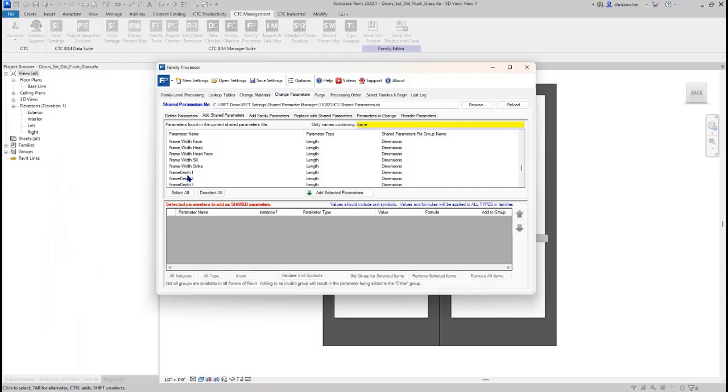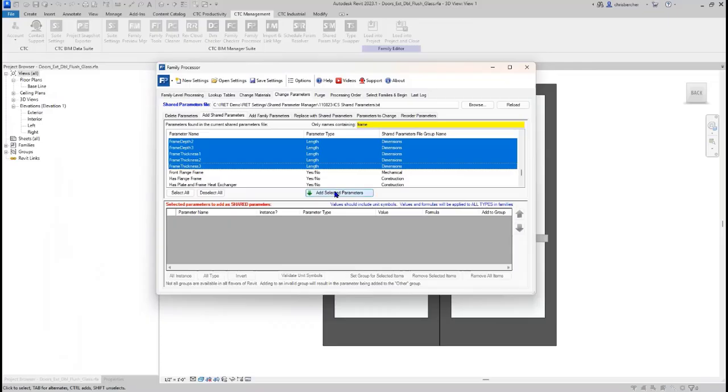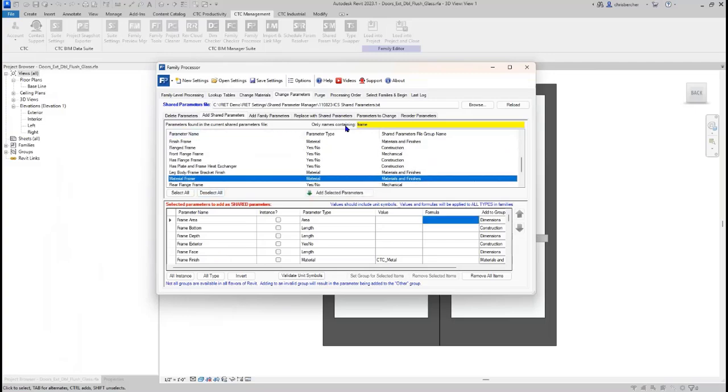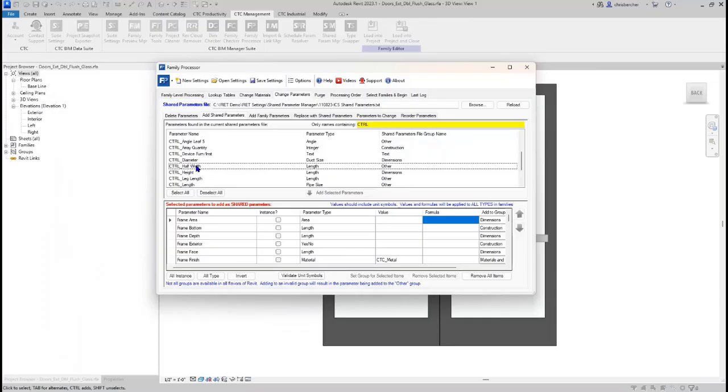So if I'm building a door family, for example, I know I need all of these parameters to build it. I can add all of them to the family in one shot and define them accordingly. Are they instance properties? Are they type properties? Do they need a default value? Do they need to be associated to a formula, right? And does that formula contain any specific parameters that are not in this list? Like maybe I have to find some of my control parameters, right? Do any of these apply here? Yeah, here's one. And I think I need that one and that one.